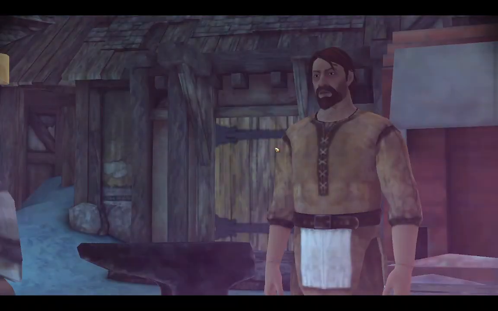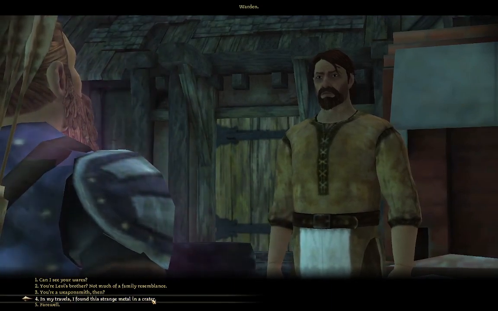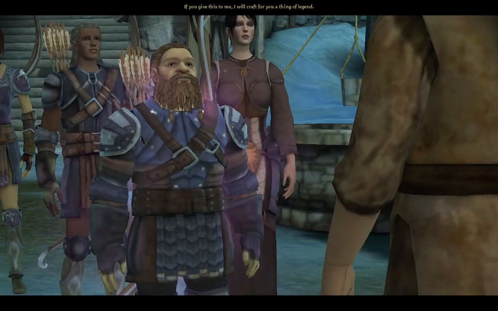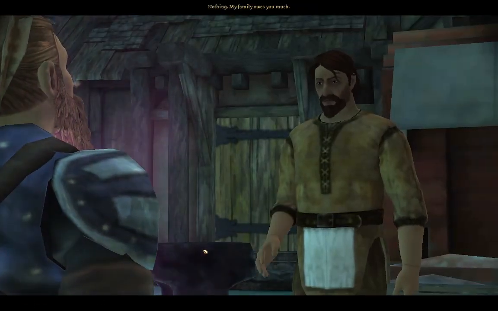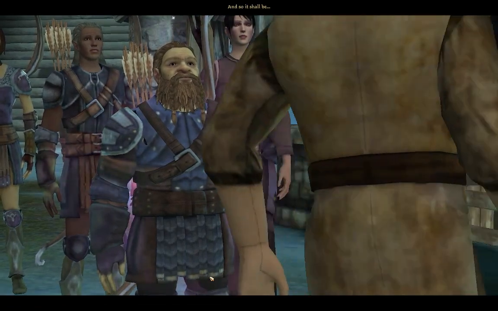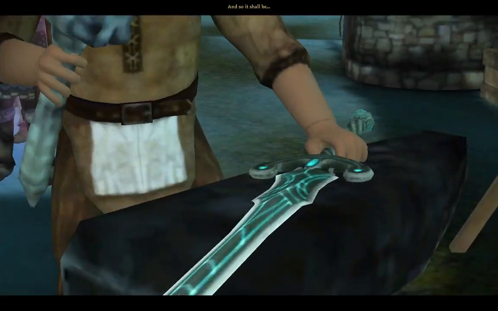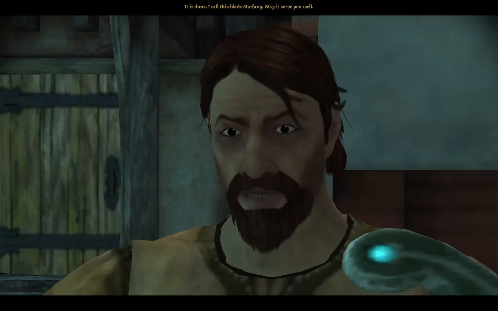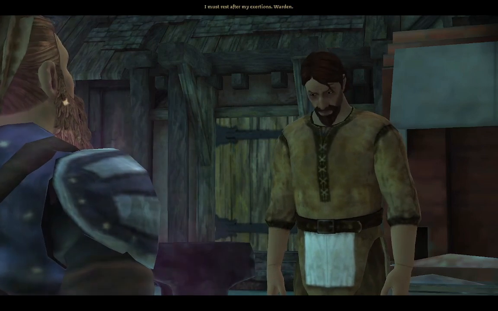Okay. Hello, Dryden. Warden. In my travels, I found this strange metal in a crater. This is star metal. If you give this to me, I will craft for you a thing of legend. How much will it cost me? Nothing. My family owes you much. I'd like a two-handed sword. And so it shall be. It is done. I call this blade Starfang. May it serve you well. I must rest after my exertions. Warden?